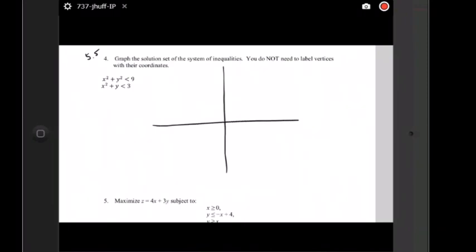So that first inequality, x squared plus y squared: anytime you have x squared plus y squared equals 9 in this case, it's a circle when you have both variables being squared. So it's a circle. That number at the end means that the radius is 3. You take the square root of that number. So it's a circle with radius 3.